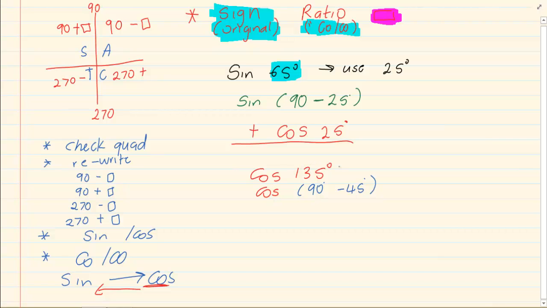Now, how am I reducing? Cos in the second quadrant is negative. Then the cos becomes a sin. And after that, I have negative sin, and the angle is 45 degrees. So look, even though my answer is sin, I looked at the original question to determine my sign. So it's negative sin 45. In this case, you can go further because it is a special angle. Sometimes they just want you to write it in the angle they want you to use.